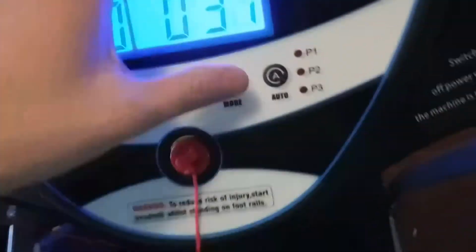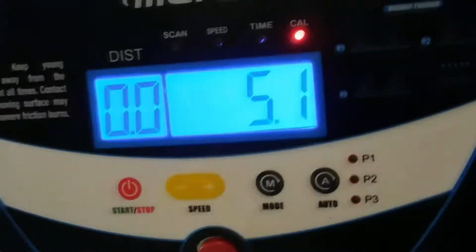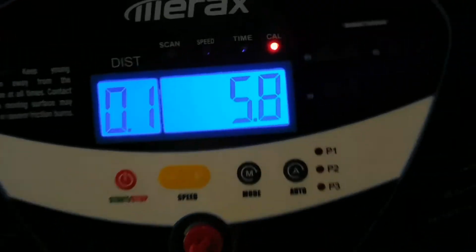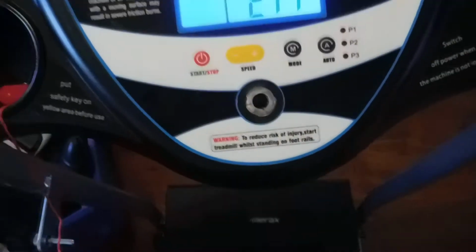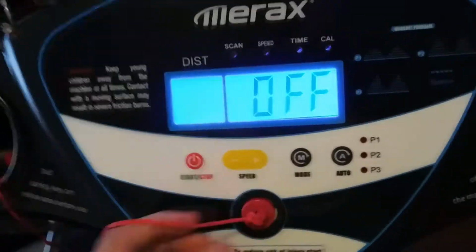And there's the calories. That calorie count, I can't imagine is right. Maybe it is right, but I don't think it is, because I've used my, okay, let's actually stop here so I can actually talk. But I've used my phone calorie counter and stuff, and it's not the same, so I don't know.